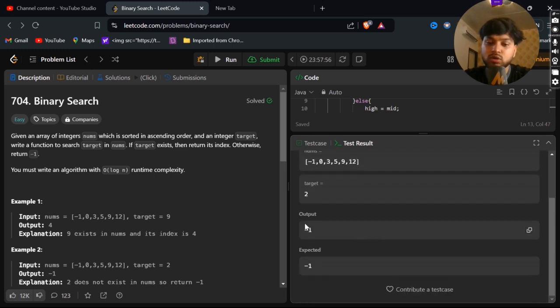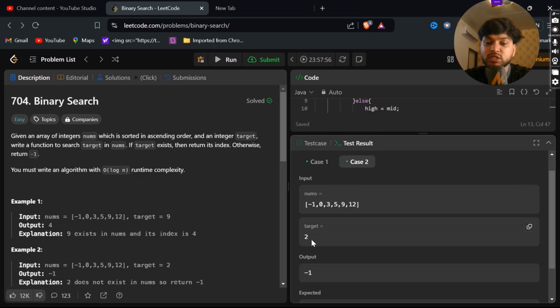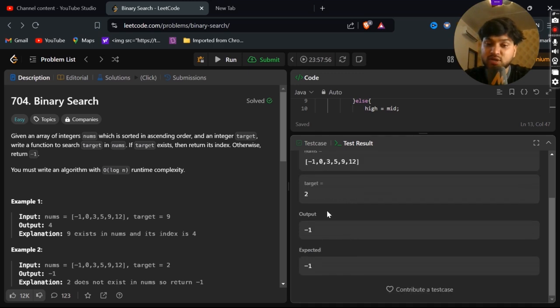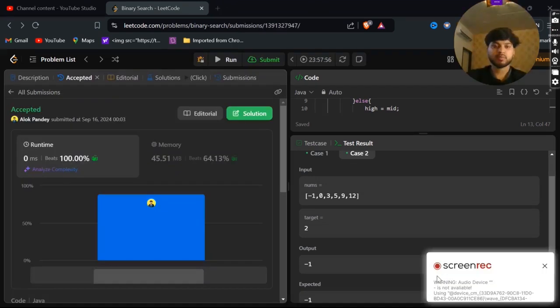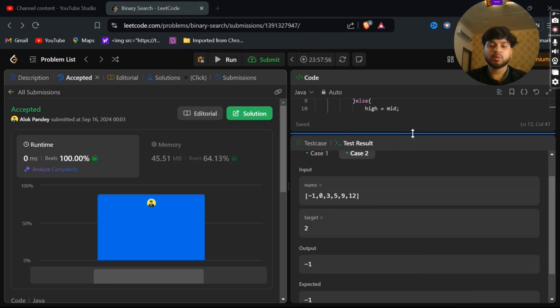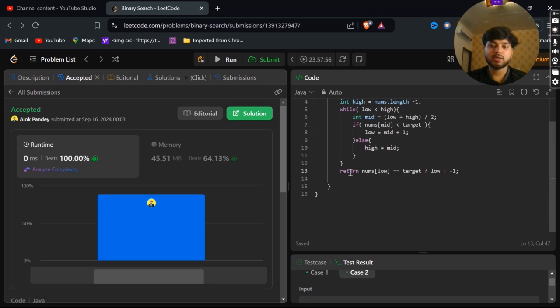For case 2 it is searching for 2, our nums array is -1 0 3 5 9 12. So it is coming -1 because it is not there. Let's submit. Yes, it is 100% beats, and the time complexity of this code is O(log n).